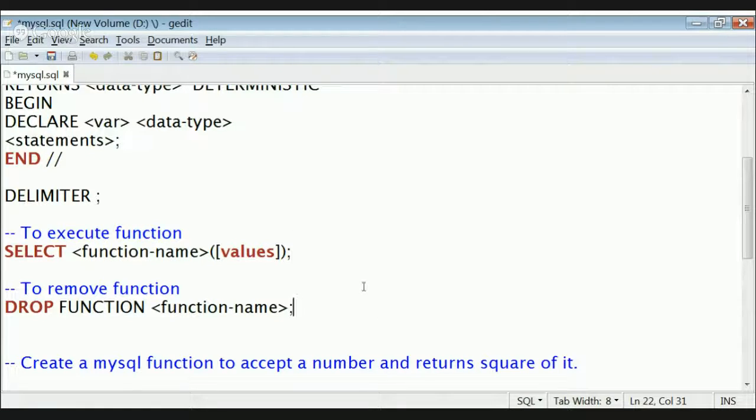Now let us drop the function that we have created. Function name is getSquare. Yes, function got dropped.